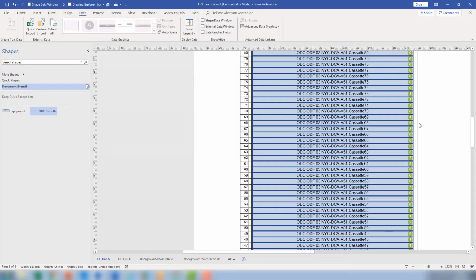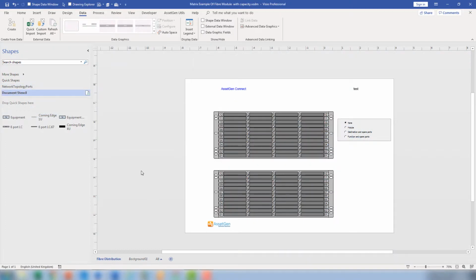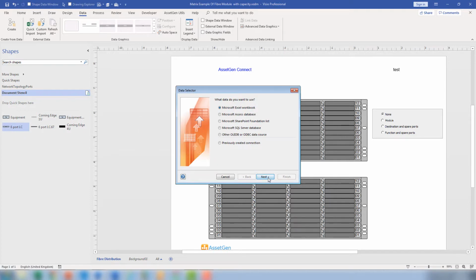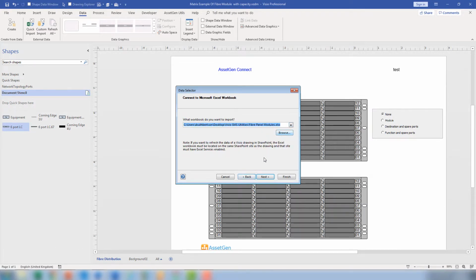We'll now move on to some of the smaller optical frames, where we had another requirement to lay out matrices. In this case, I've already got a background that shows various positions for cassettes. The naming convention here is 1 at the bottom, 12 at the top, and then columns A, B, C and D. So we'll do exactly the same process. We'll choose the type of cassette. We'll bring in from a spreadsheet a list of all the various cassettes. Let's bring in a list of fiber modules.